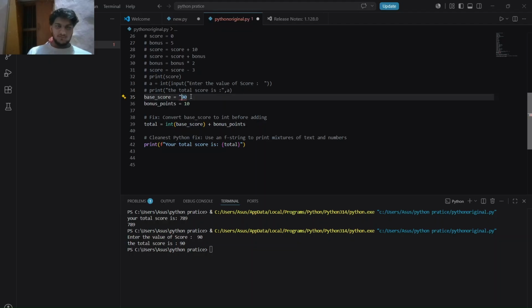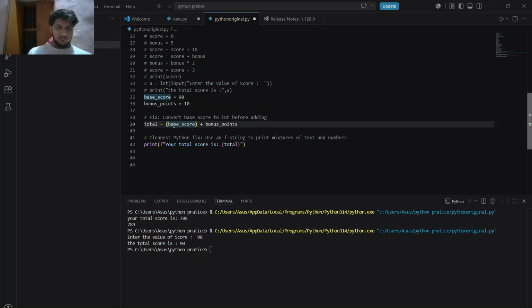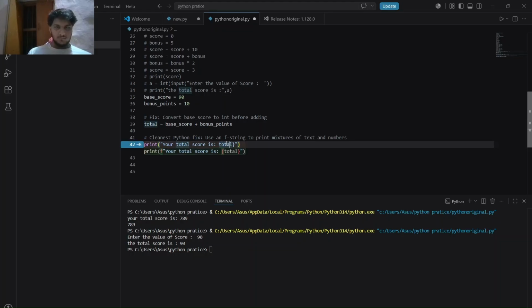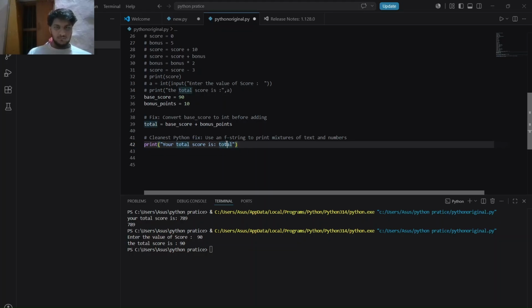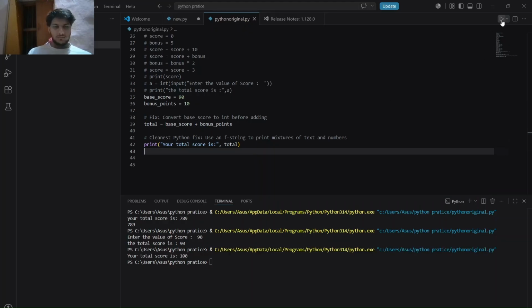If I remove this, and remove this, and remove this, it should give 100 in my opinion.